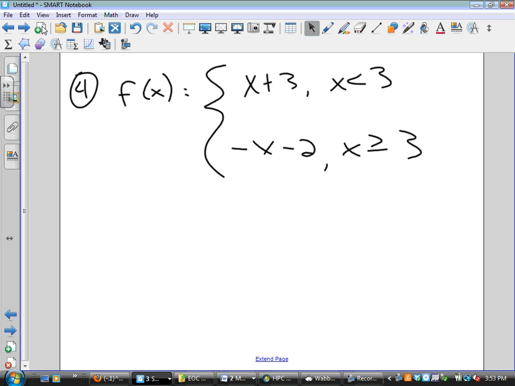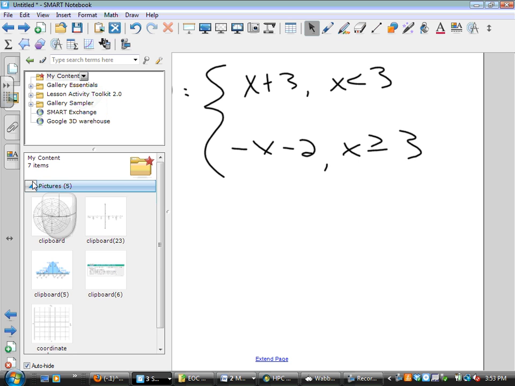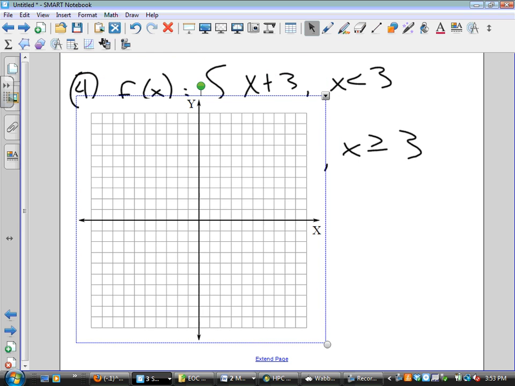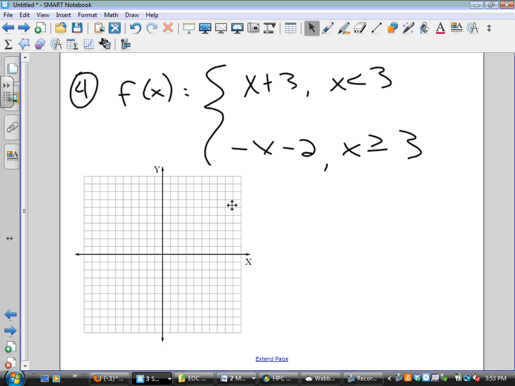Okay, so first thing we should do, I'm going to throw a little graph on here, make it a little bit easier to see. First thing I want to do is let's figure out where is the exchange point. Where do we go from one function to the other function? And that's clearly going to happen at 3. So we're going to have a little fence at 3. And that's going to be the point where we go from one line to the other.